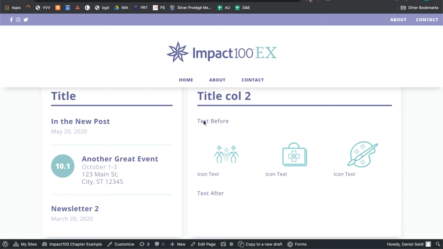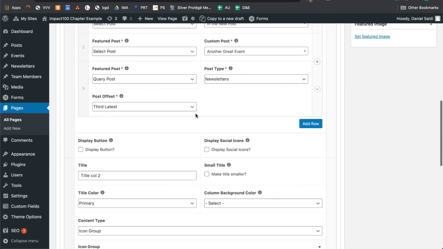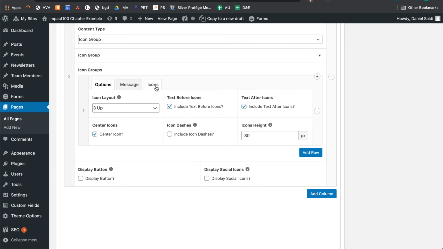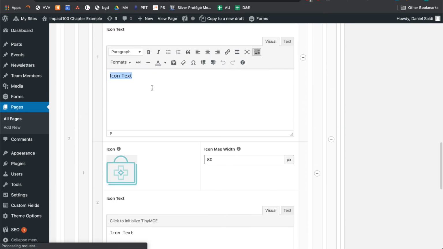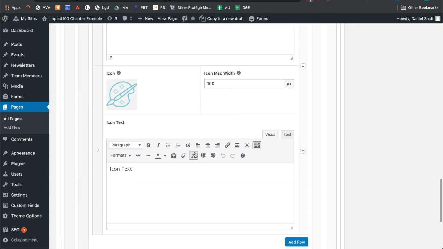Alright, so we have our text before, text after that you could put for the icons. We did center the icons, but I forgot to center the text. And the way you would center the text is if you go to icons, you would select this and center this text. Oops. There we go.